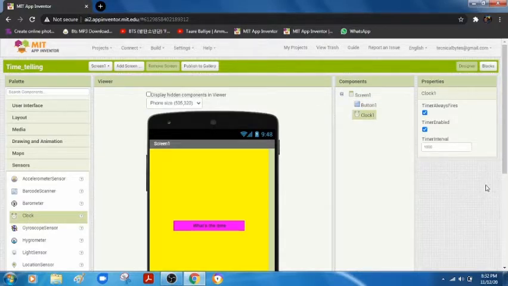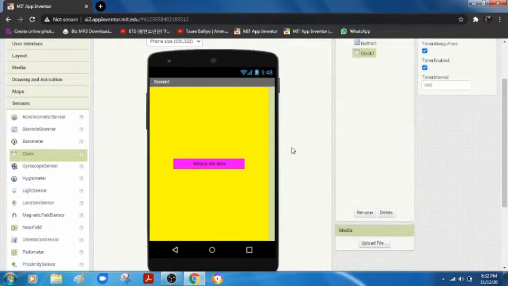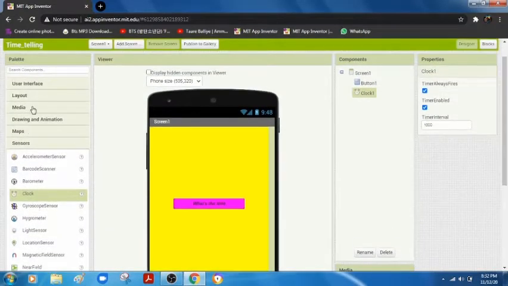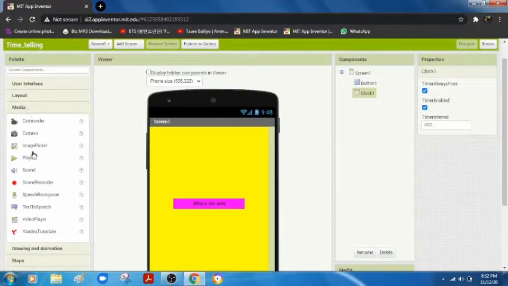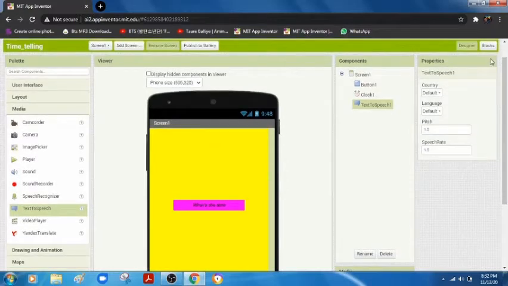Then after dragging the Clock, we have to go to Media and drag TextToSpeech. Yes, like this. Now our work has been done.